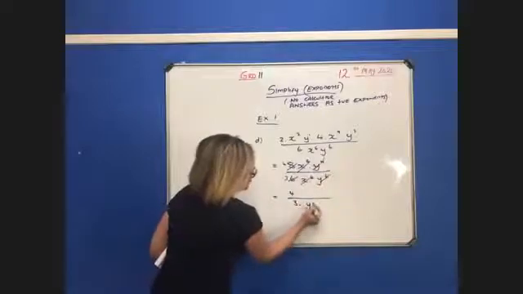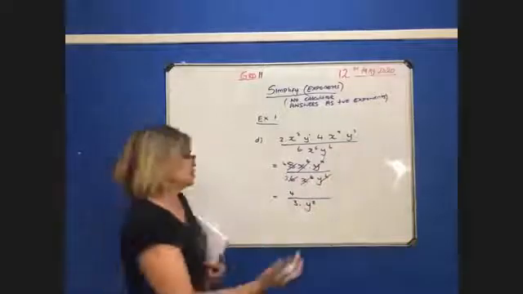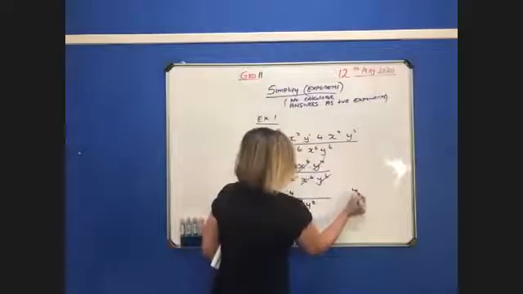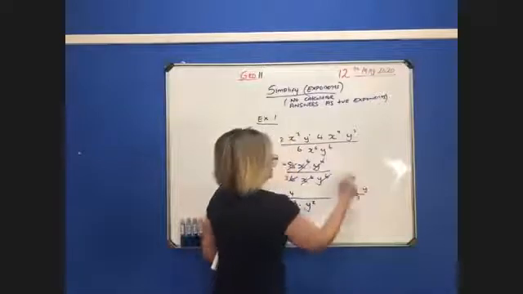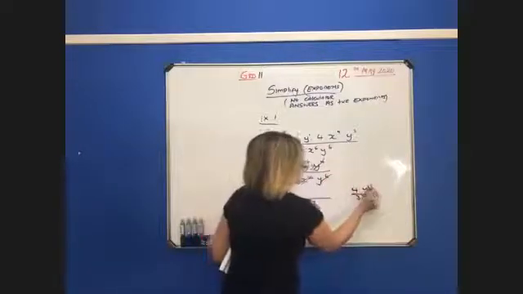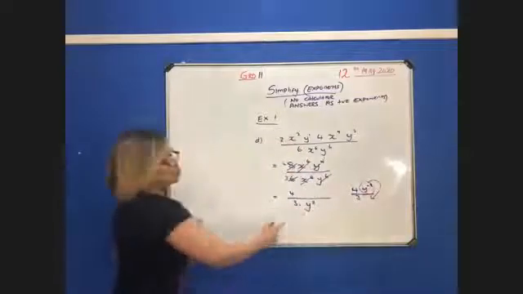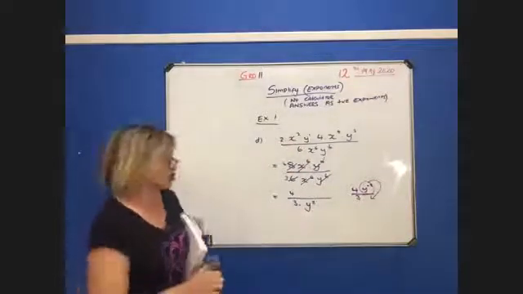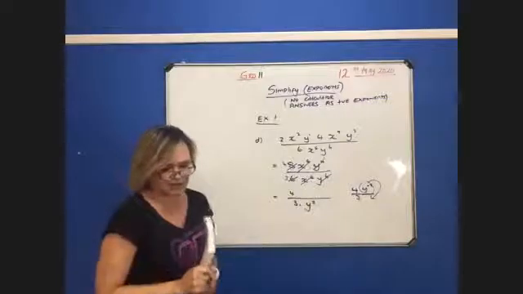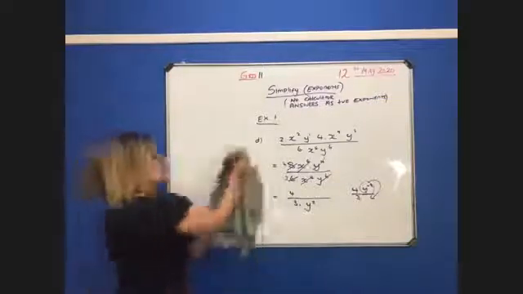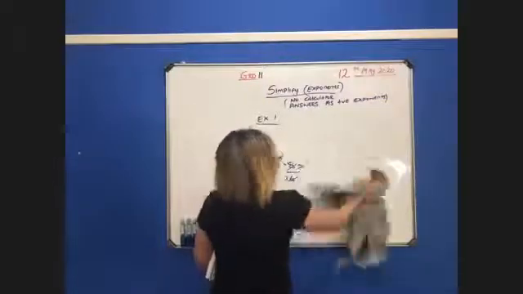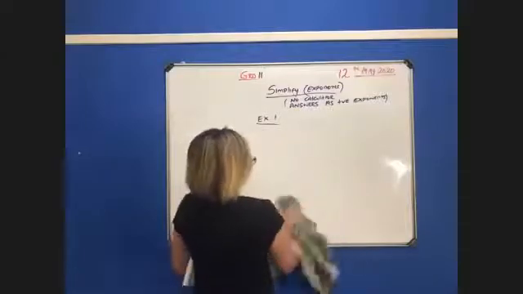Because they want a positive exponent, you might have gone 4 over 3 to the 4 minus 6 is minus 2. But then you're going to have to put that downstairs to have a positive exponent. So I just kind of did it in my head. All right, this is grade 9. I haven't seen anything even grade 10 yet.